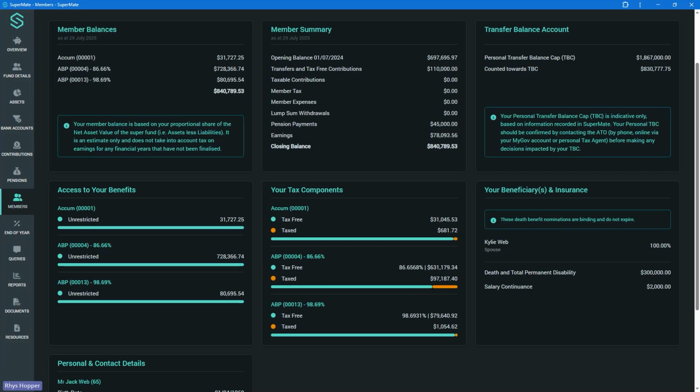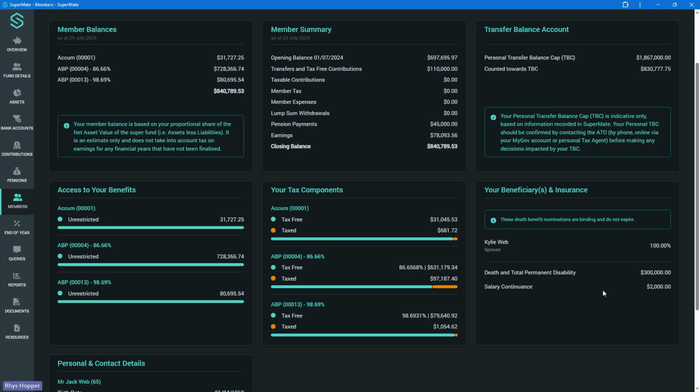We've added a beneficiaries and insurance card where they can see the beneficiaries that you add into SuperMate, make sure that it's up to date, and see insurance details, such as how much they're insured for.